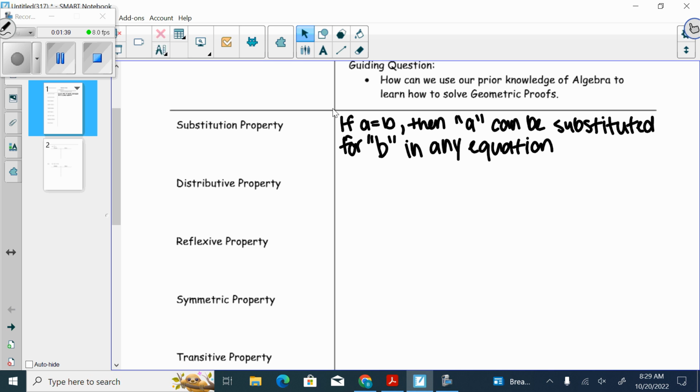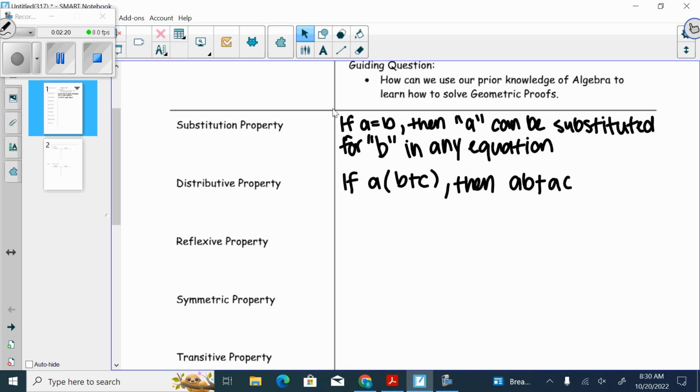Okay, then we have our distributive property. The distributive property says if A times (B plus C), then AB plus AC. Whenever we distribute something, that means to multiply it into a parenthesis, right? So let's say we were given A times (B plus C) in a parenthesis. Then all I would do is distribute that A to both factors inside, right? So I would end up having A times B plus A times that C, right?